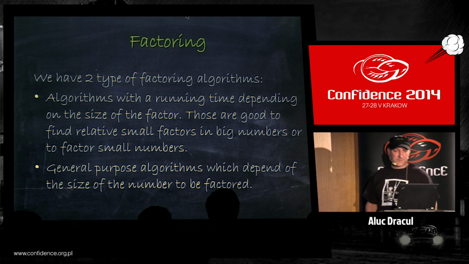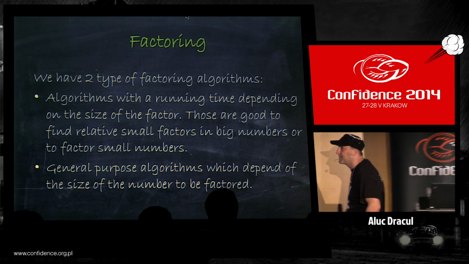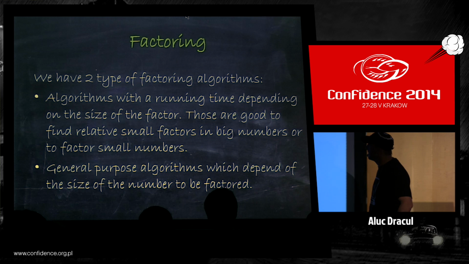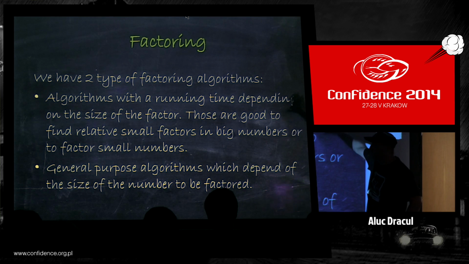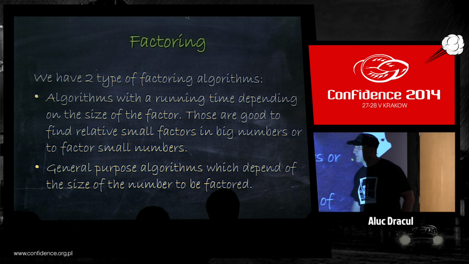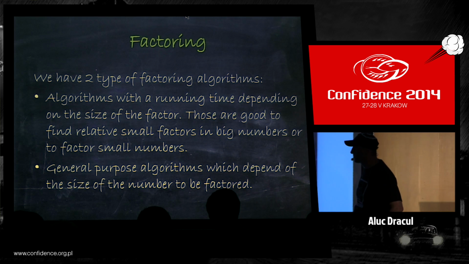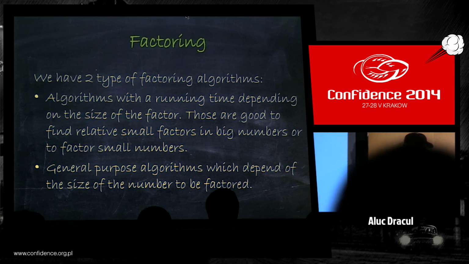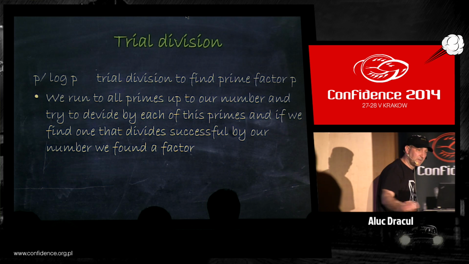General purpose algorithms are different. You can use them for more kinds of numbers. So the first one is more like Pollard rho. This would be more like a Pollard rho factoring algorithm, while this would actually catch more on a Pollard p-1 algorithm, which we're going to talk about a little bit later.